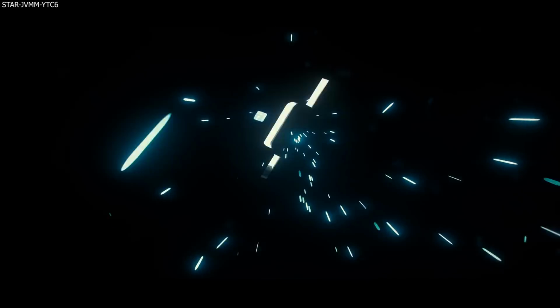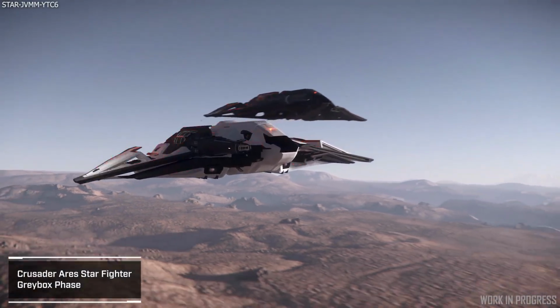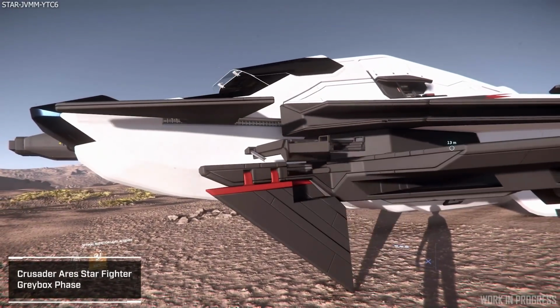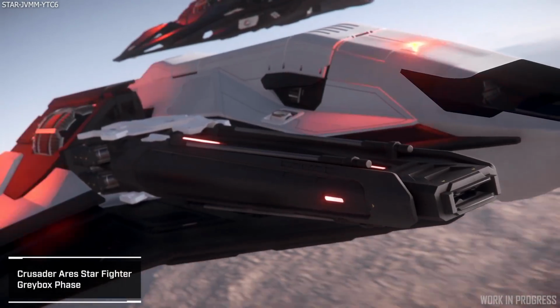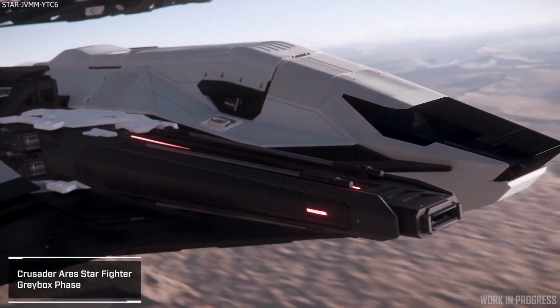Now on to the ship art team. They pushed other vehicles through the pipeline, including both the Crusader Ares variants, which entered final art. The Drake Vulture continued to progress through the white box phase. An all-new vehicle entered the pipeline, and the upcoming variant mentioned last month moved into grey box. So quite a lot to digest there.